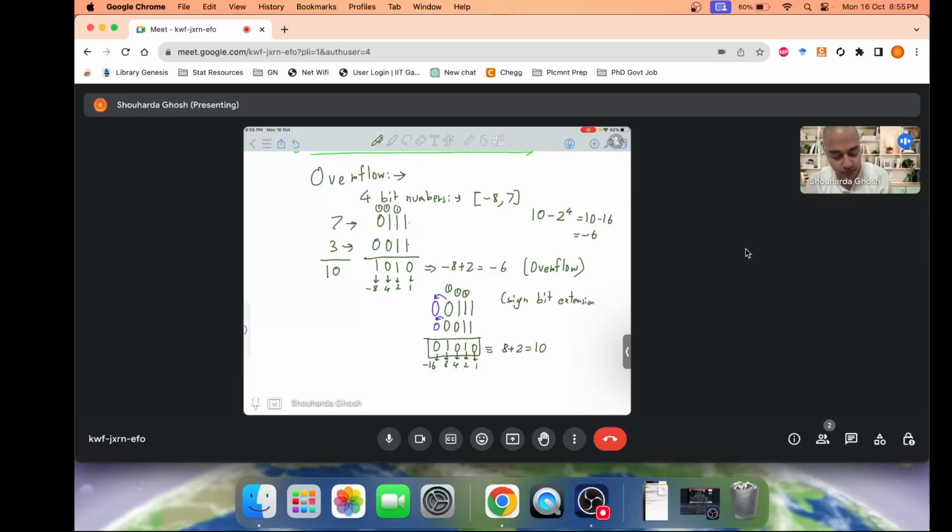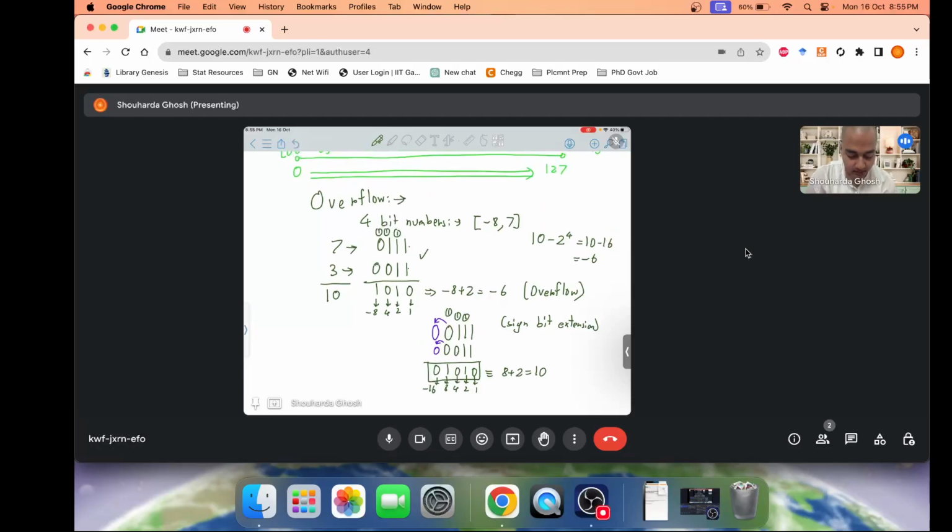So whenever you have a 2's complement summation to be done, and you want a correct answer, then always perform sign bit extension in order to avoid any discrepancy. But in case in the exam you are asked some question where you are supposed to get the answer in 4 bit itself, then don't do sign bit extension. Perform the arithmetic as shown over here. This is because they want to check the overflow concept, whether you have checked the overflow or you have directly added the answers. If you directly add the answers and then stick that, it will be incorrect because you have not checked the overflow or you have not done it in the digital format.